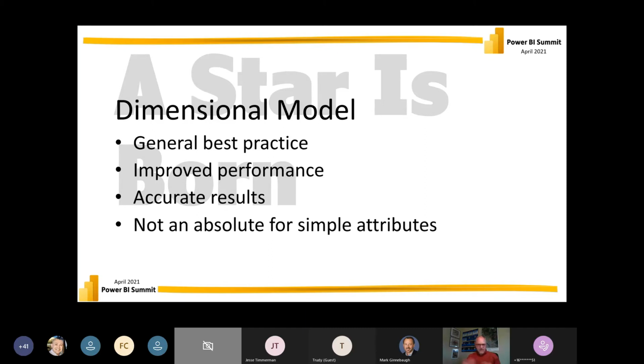Well, Power BI, because it's trying to keep up with the times and be all things to all people, both data professionals and people who work with less sophisticated data sets, doesn't force you to dimensionalize your data. So it might make sense to have a table that has a few different dimensional attributes right there in, let's call it, the fact table. But as you grow up and as we need to scale, that becomes more and more important. So there are rare exceptions where we may not necessarily use a dimensional model to meet all of our needs.